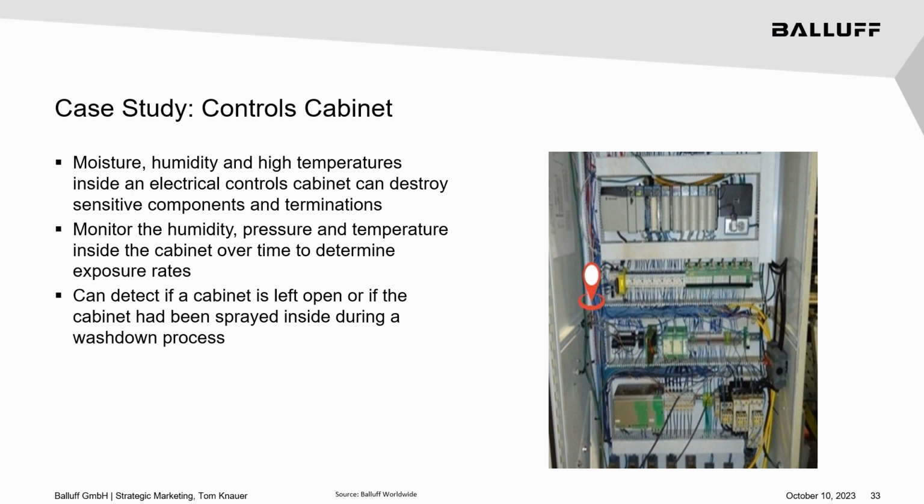Another good example, non-motion based, is a controls cabinet. We have a customer who has had challenges with moisture getting into cabinets, causing problems with the electronics because somebody didn't close the door all the way during a wash cycle. So in this case, they're monitoring the humidity and the ambient pressure inside and can stop the cleaning process and stop the wash down process outside if they start to detect problems with ingress of moisture into the cabinet and prevent these moisture-related failures. Very important in, again, the world where you've got a lot of electronics, because electronics and water and cleaning fluids don't mix well.